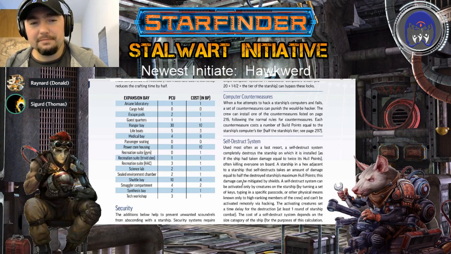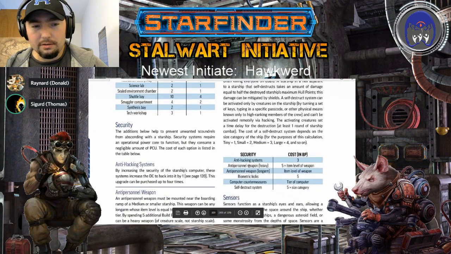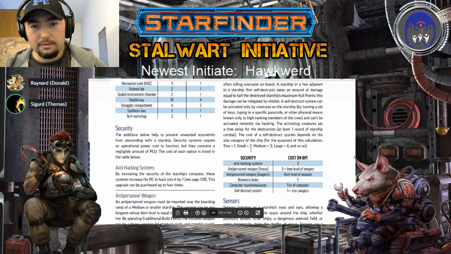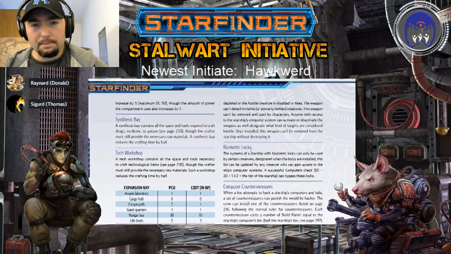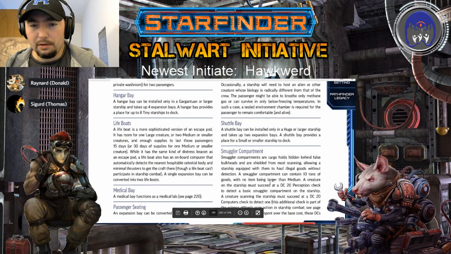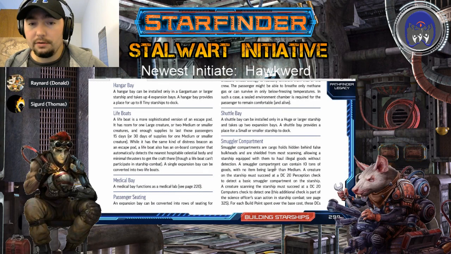Okay, so let's see. Let me read. Smuggler compartment, definitely. We're agreed on that for sure. Okay. Yeah. And I do like the cargo hold as well. I think that's a no-brainer for a ship like ours. Let's take a look at the smuggler compartment. So the smuggler compartments are cargo holds hidden behind false bulkheads and are shielded from most scanning, allowing a starship equipped with them to haul illegal goods without detection. A smuggler compartment can contain 10 tons of goods, with no item being larger than medium.